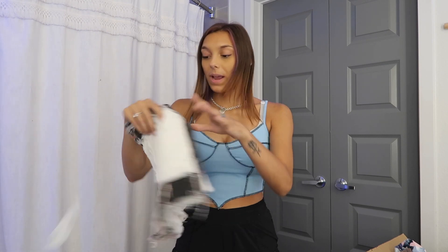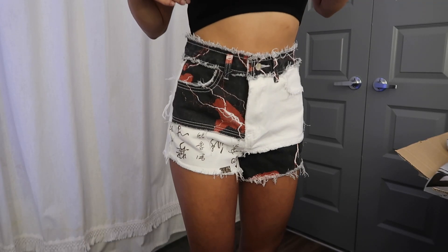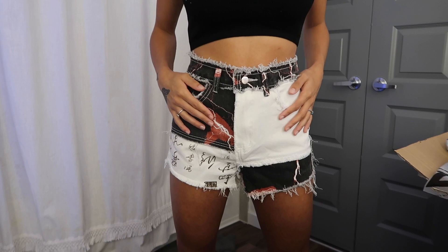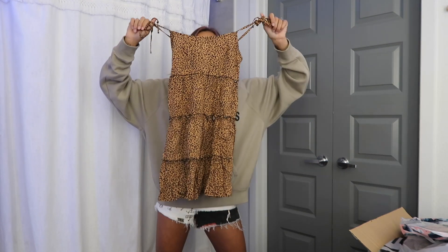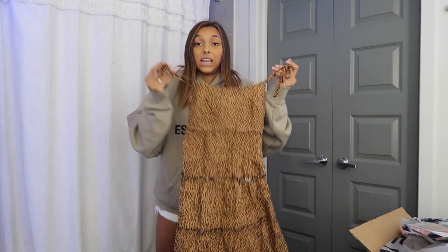I got another pair of shorts — these are fire. If these fit I'm going to be so happy. Here are the shorts on — they are super big, I definitely recommend sizing down for these. The next thing I got was this dress. I'm going to be real with you guys — I haven't worn a dress in a while. It's summertime so I need a dress; it is way too hot to be wearing jackets and long sleeves. Here is the dress on. I can't really tell if I love it or hate it because I haven't worn a dress in a long time.